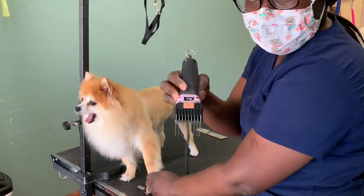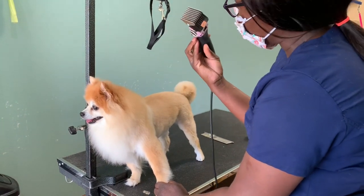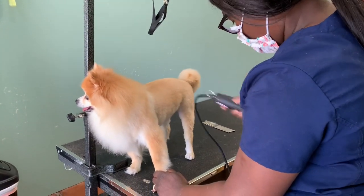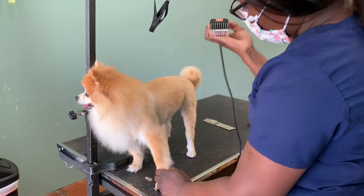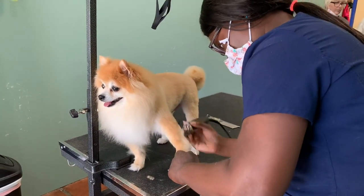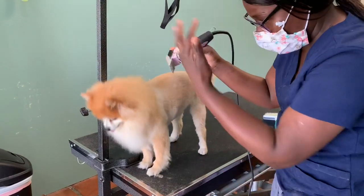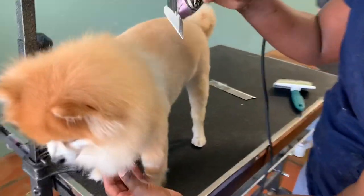Anyways, I'm doing a 3 on his leg. If you're half an inch and if you're 1 comb, it's also your 13 millimeters. I'm just cleaning it up just a little bit. And then I took, can you come a little bit closer?